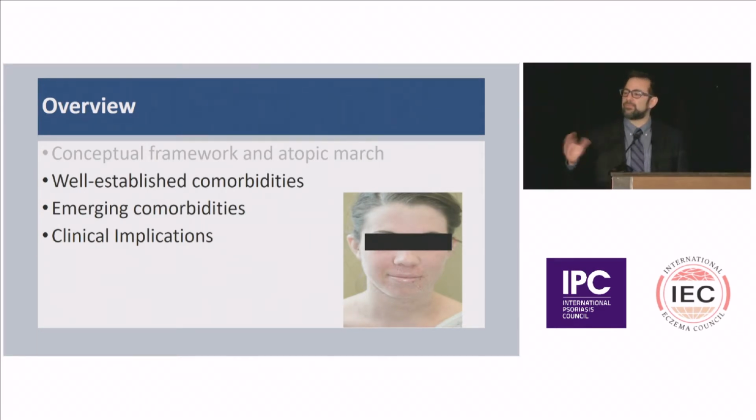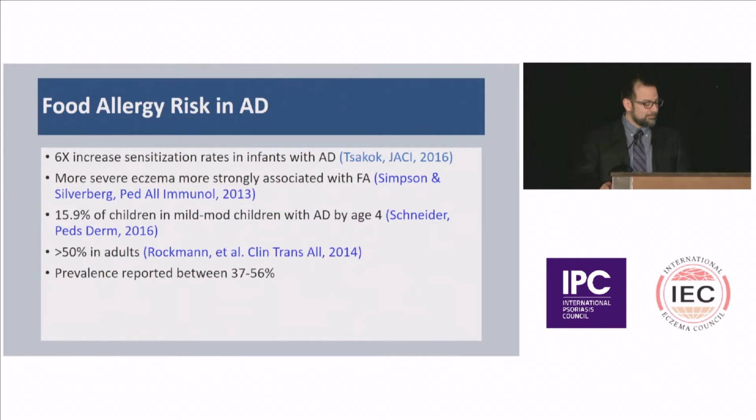Okay, so let me just finish with one more atopic comorbidity, which is food allergy. So we know that atopic dermatitis is a really important risk factor for the development of true IgE-mediated, placebo oral challenge-diagnosed food allergy. And Carsten Flohr has done some nice work and some systematic reviews to show that. Jonathan and I showed that more severe eczema predicts that you're more likely to get food allergy and actually more severe food allergy. So there's this direct relationship between eczema severity and food allergy.